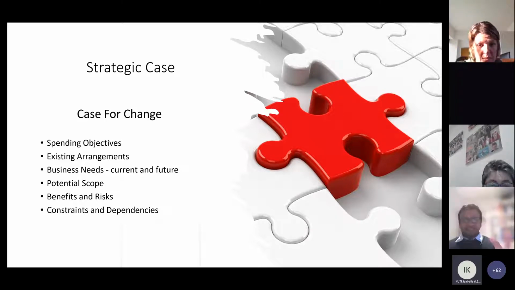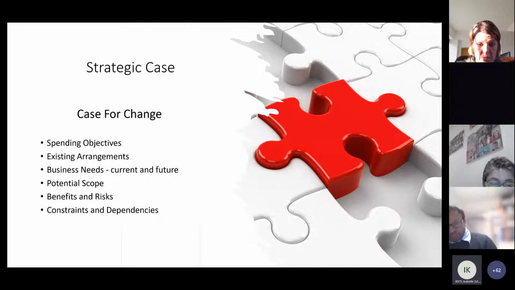And for the case for change, it's really useful to use the model health system. So use lots of information that's already out there. So you have Getting It Right First Time, your various NICE or Royal College guidance and standards. You can use your benchmarking. There are various benchmarking tools, including model health systems, to give you kind of ammunition to build a better, stronger case for change.